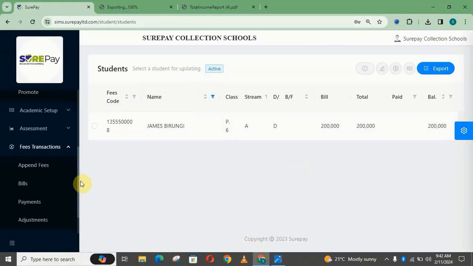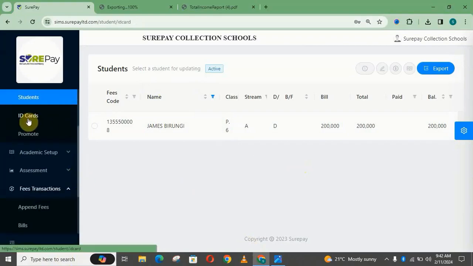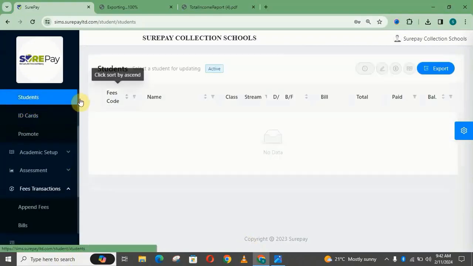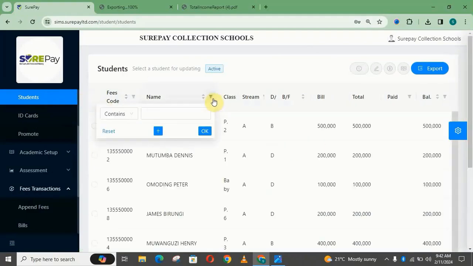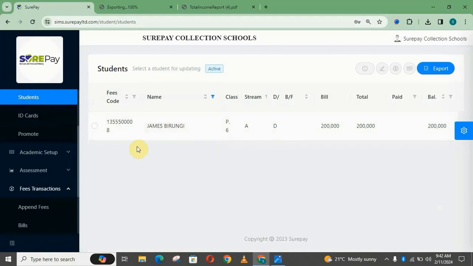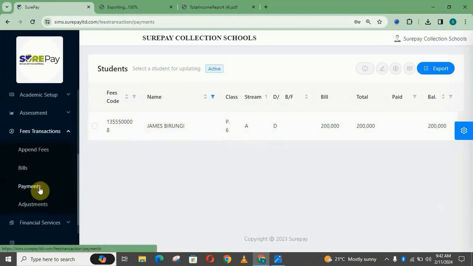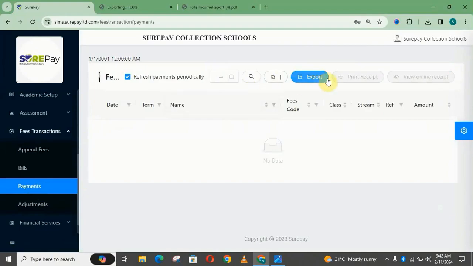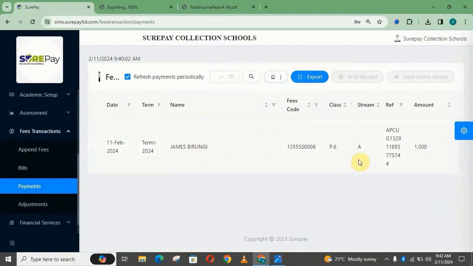We can come down here under students, refresh by clicking anywhere, come back to students, and then you're going to see that once we look for Birungi James, after we made a payment, we need to see if there is any change by coming to payments and then select yes. You see, James Birungi has made a payment of 1,000.